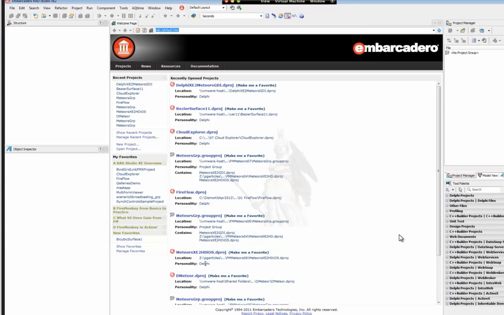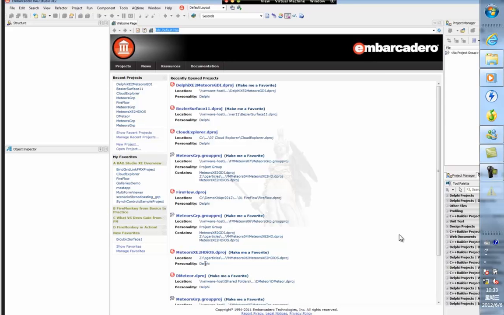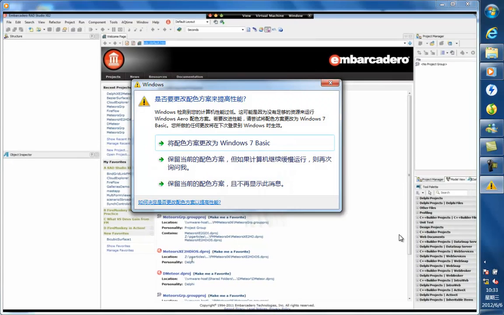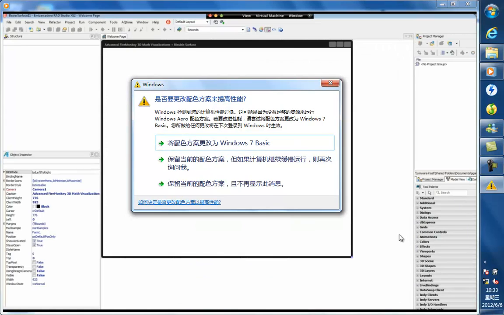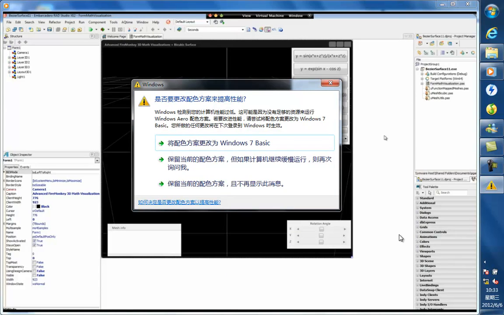Okay, so maybe I've been talking a lot about this Bezier surface. So maybe I start from this little demo just to give you a little bit of a feeling of what I have done. And this basically shows that you can create FireMonkey applications for Windows, Mac, and also for iOS. This is an application created for Windows and Mac.